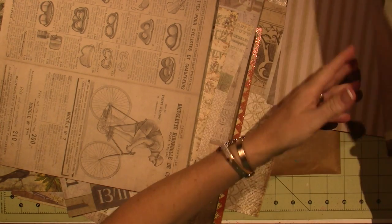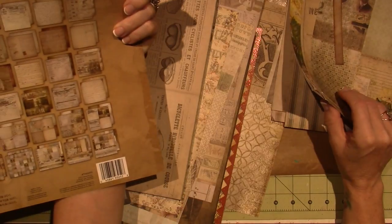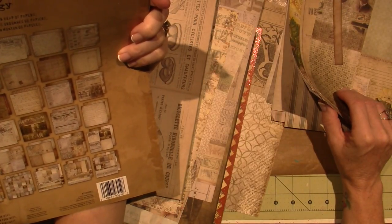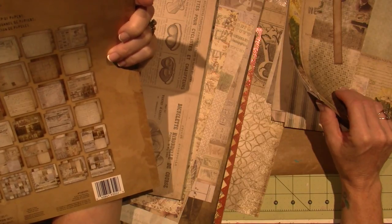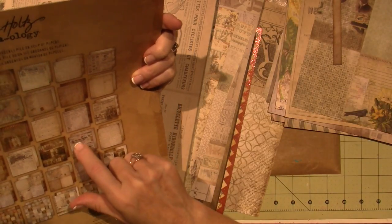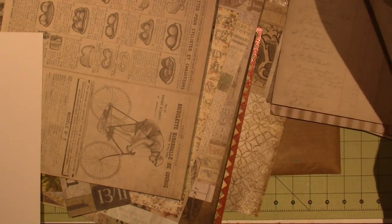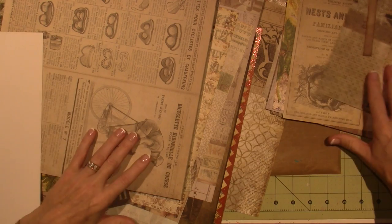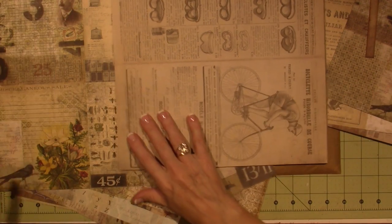Let's see how the covers come off them, because once I start ripping pages out, I don't know which one it was. Oh, this is the back of one. This doesn't look like it's Crowded Attic. It looks a little different. Anyway, I've gotten several of his paper pads over the years, and I don't use them, so that's what I'm going to do.